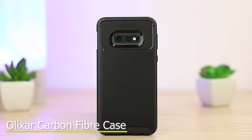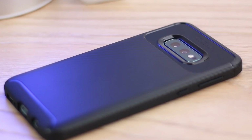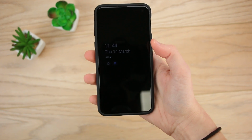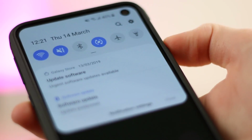Finishing up our lineup, we have the carbon fibre case from Olixar. With an eye-catching carbon fibre print, this adds a premium look to your S10e. Once on, this feels almost invisible. It doesn't take anything away from the feel of the phone and also gives access to all features, allowing you to unlock your phone or turn up your favourite music with ease.